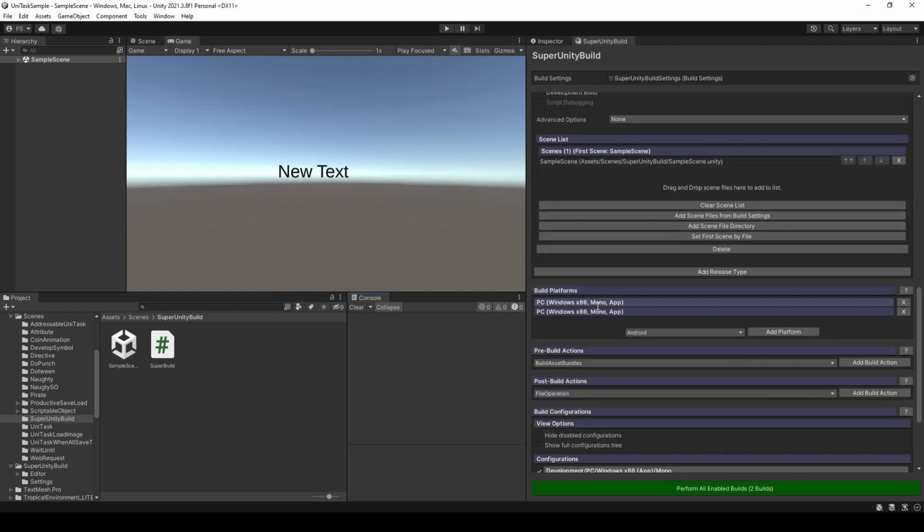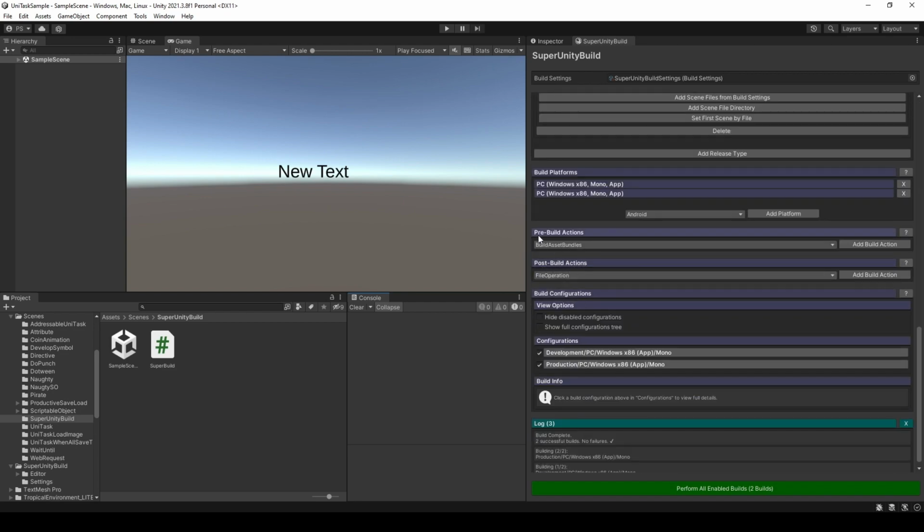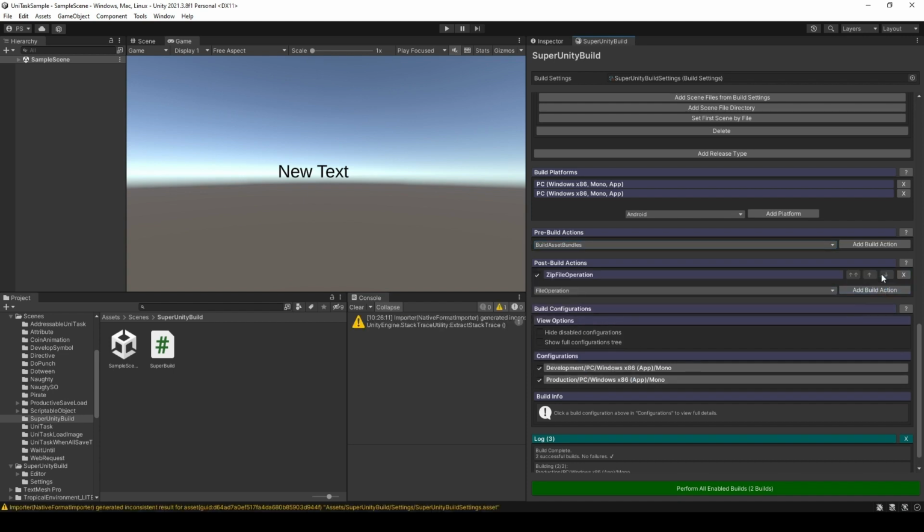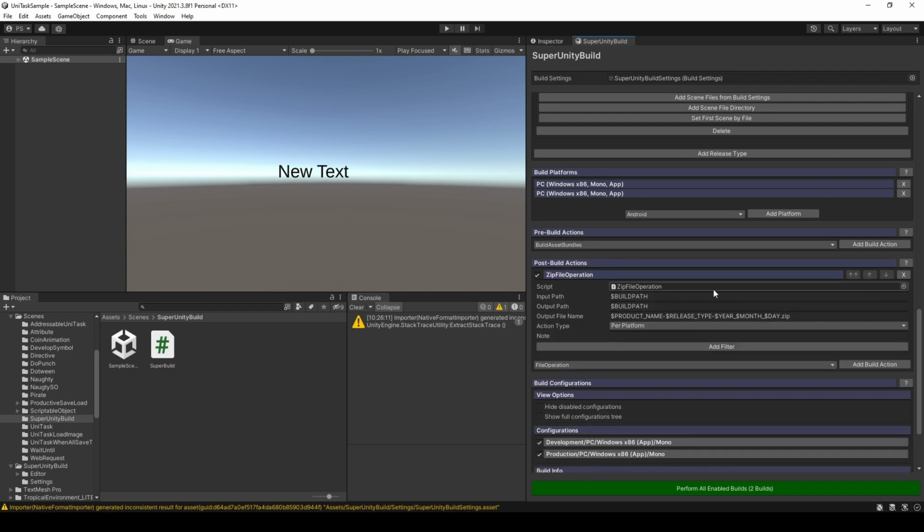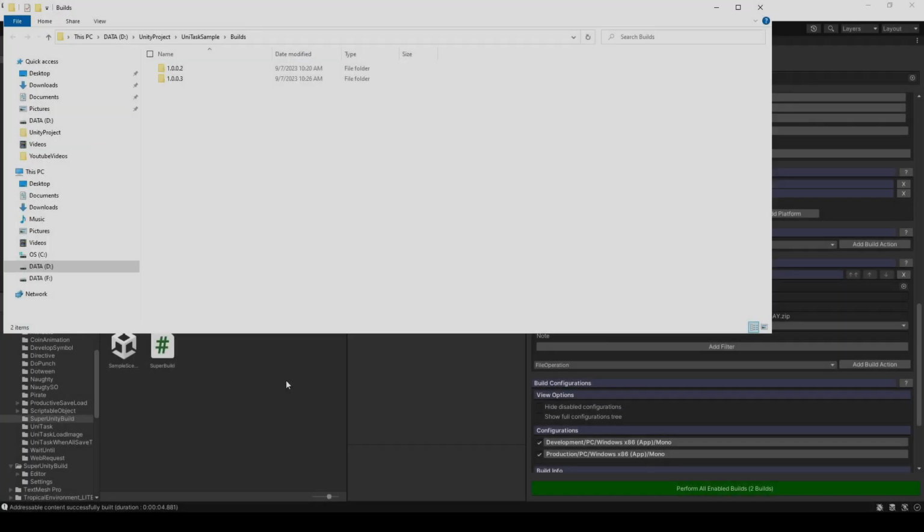Now, you will see that in the post-build action and pre-build action, we have a lot of pre-made actions right here. You can see we have file operation, photo operation, and to add a sysfile operation, I'm going to click sysfile operation right here, and I'm going to add the build actions right here. You will have a bunch of options right here, like input path and output path. So I think I'm going to perform the builds for you guys to see. If this action is correct, all of my builds will have this file version to it. Now let's see.